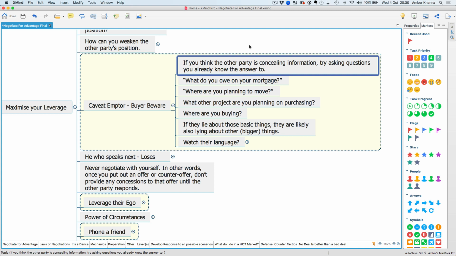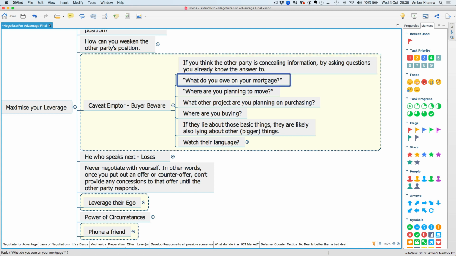How much does the other party need? This is what you need to figure out. How much is their need to actually be in the project? How can you strengthen your position? Can you offer an early settlement, or can you offer other options for this? So you've got to constantly keep figuring out how you can strengthen your own position. How can you weaken the other party's position?